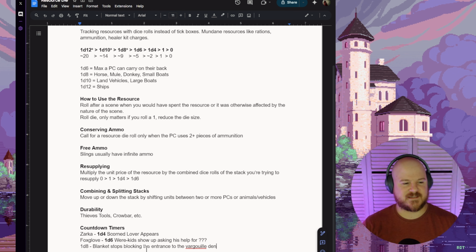So now, if we were following this in, what is that, 14, 15, 16, 17, about 17, 18 sessions, something like that, so a good long while, you're going to start hearing the rumors come back. And you can do that every time you drop the die on this countdown. You can be like, oh, here's a piece of information you got. Just a weird offhand comment that somebody makes, some sort of weird little clue you can sprinkle in. People have gone missing around whatever that area was again.